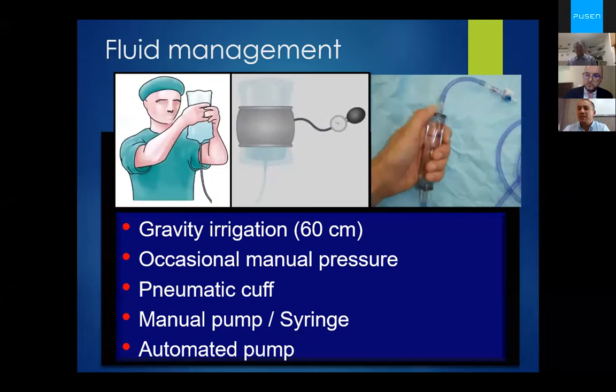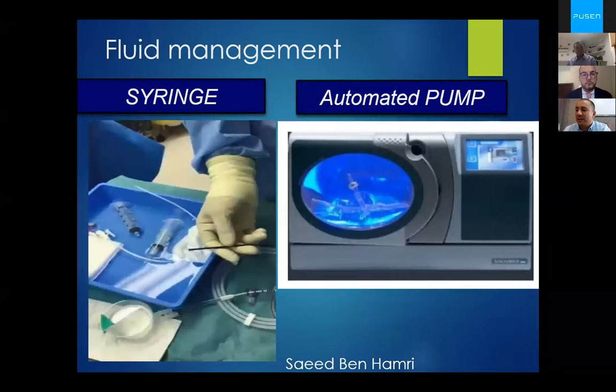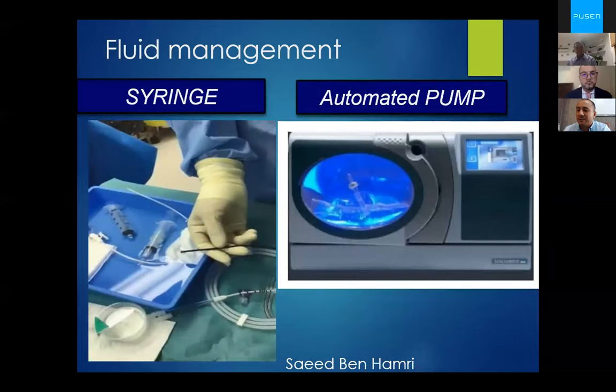Concerning fluid management, flexible ureteroscopy requires working with optimal flow and pressure irrigation for best visibility. There are different systems which exist to increase the flow of irrigation. We prefer and advise using gravity irrigation at 60 centimeters with occasional manual pressure, like this device, the Traxer Flow. The automated pump is adjusted to increase the infusion rate without significantly increasing the intrapelvic pressure.